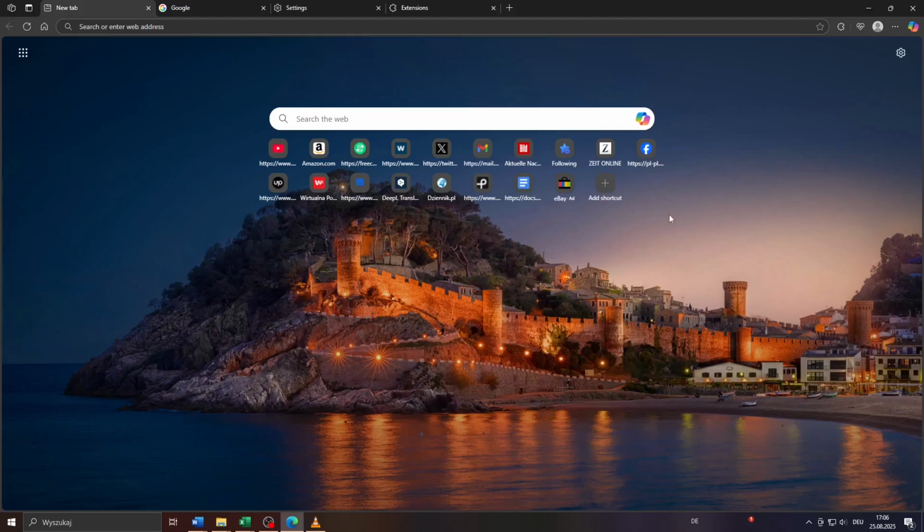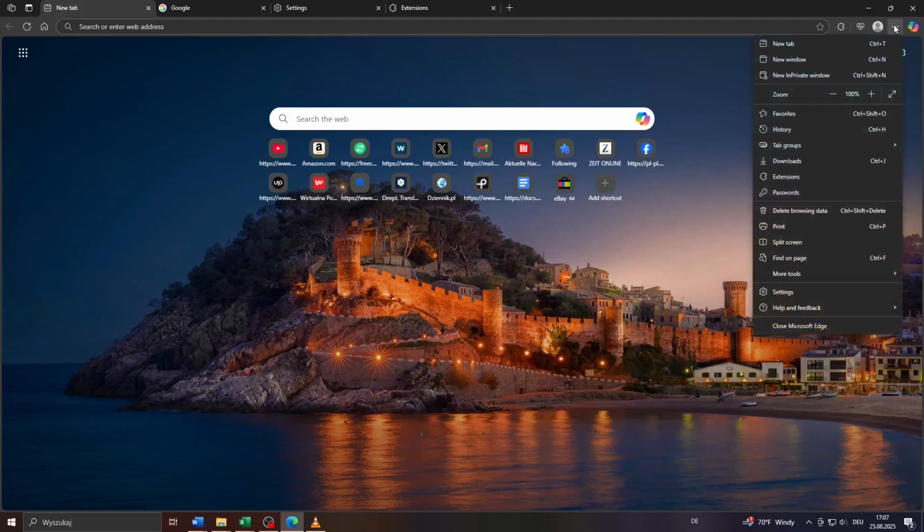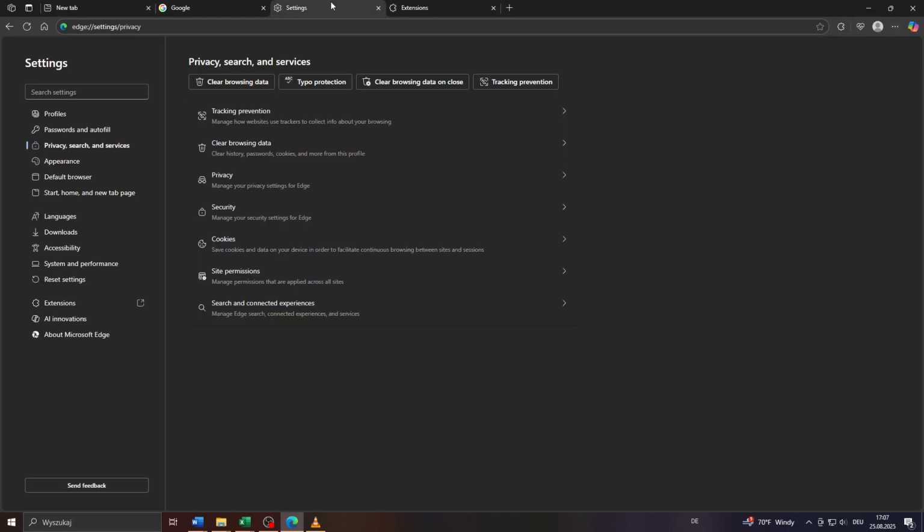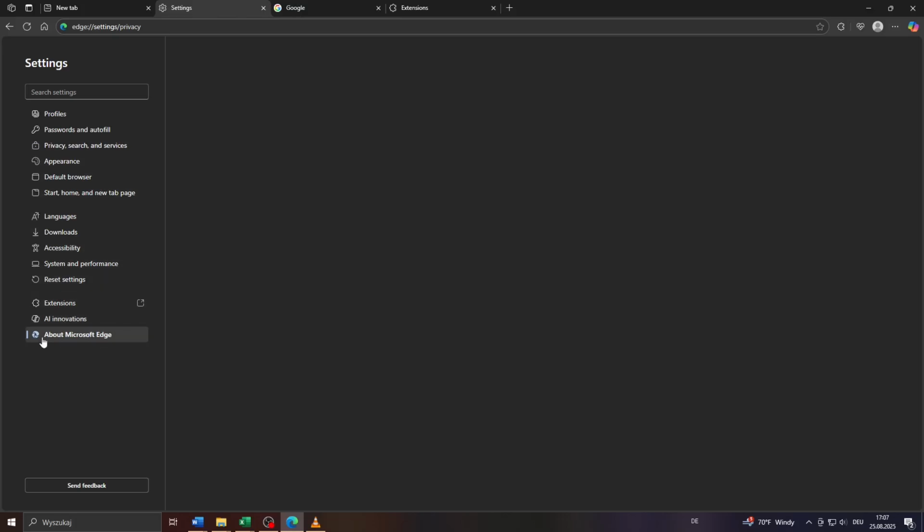So in the first step, guys, launch the Microsoft Edge web browser, be it on your desktop computer or laptop. And the first basic measure would be to simply check which version of Microsoft Edge you're currently using and to download any updates and install them to fix performance issues. To do that, here on Microsoft Edge, click on these three dots in the top right corner and click into settings here to access your browser settings. And inside your browser settings, click on About Microsoft Edge here at the bottom of that left panel.